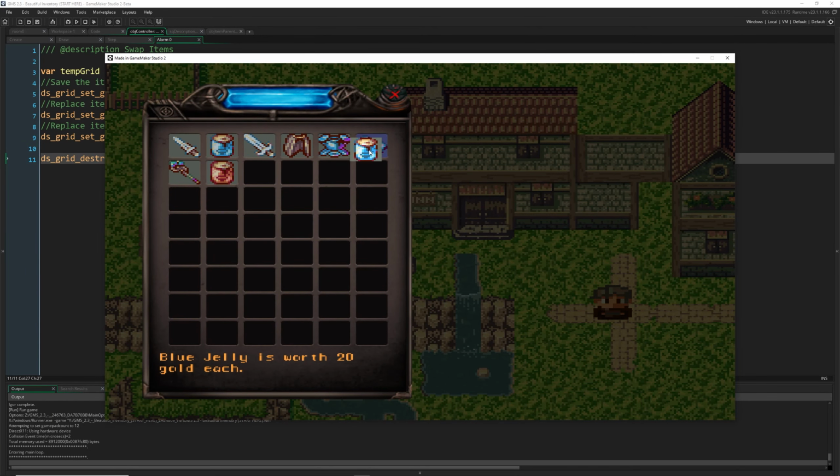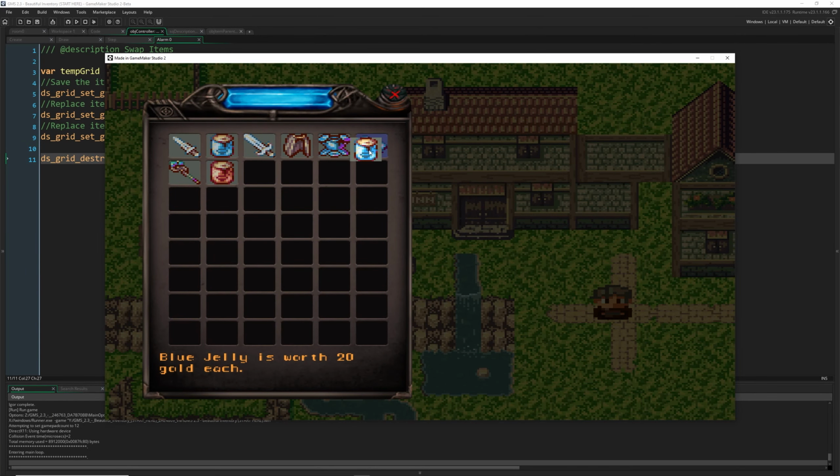So these are kind of complex, but they do a lot of work for you with just one function, which is really, really handy. So let me see if I can give you a visual indication of what we're doing, and I apologize, it has to be done with my artwork, but I think this will kind of make sense. So let's walk through this code line by line with a visual representation. So the first thing we do is create a temporary grid. So essentially we take this and we copy it and we paste it and we make a temporary grid over here. Now it is completely empty.